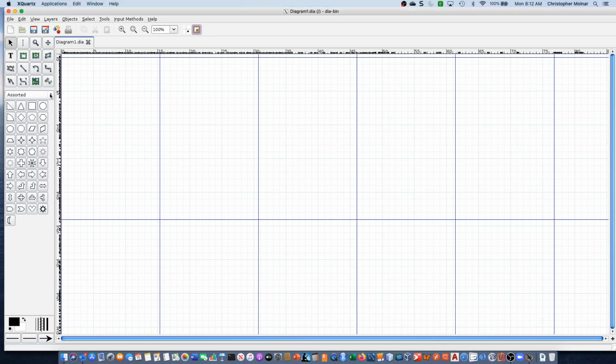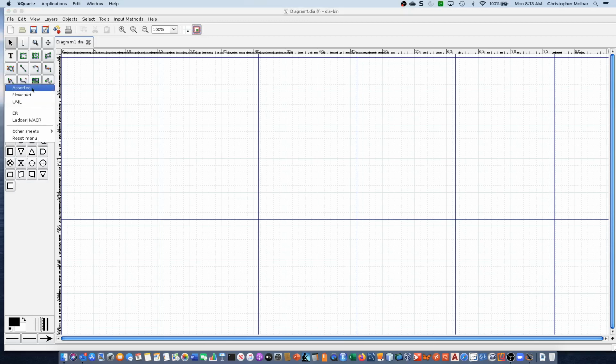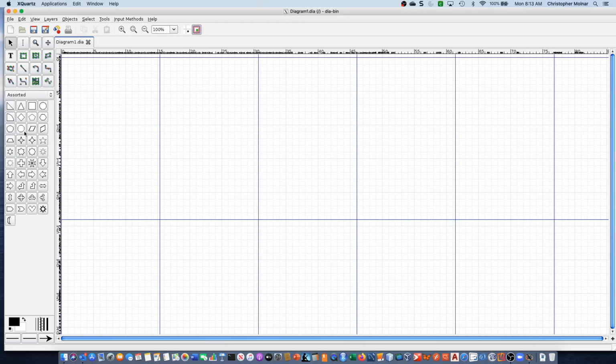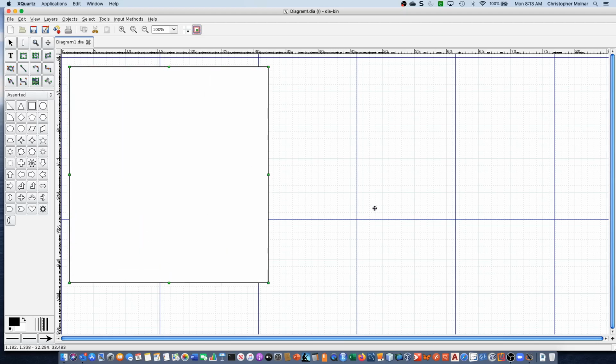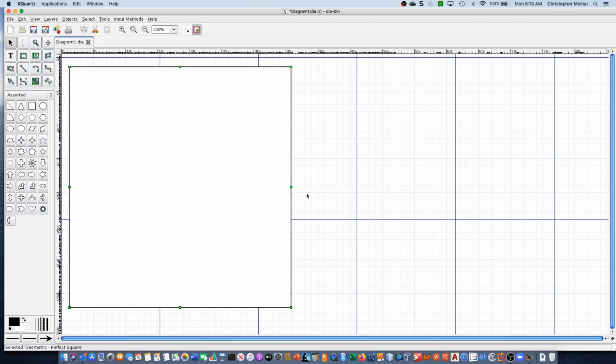Now, over on the left hand side here, we have a bunch of different charts and symbols that are available. In the last video, we did the flow chart. In this diagram, we want to use a sorted, and the reason is it gives us the ability to build a room layout. The first thing you need to do is build your room, because everything we do is going to be within a room of a certain space. You have to design a workflow and a workflow layout in order for this all to come together.